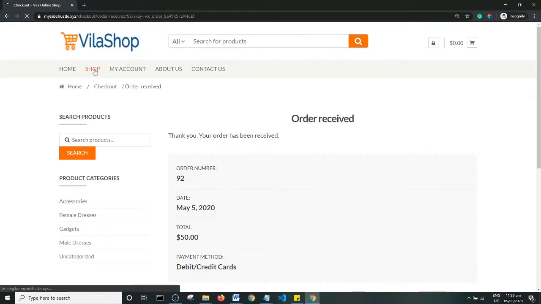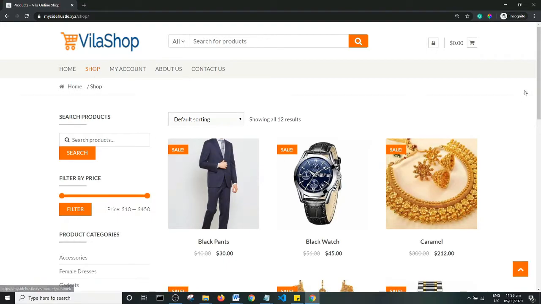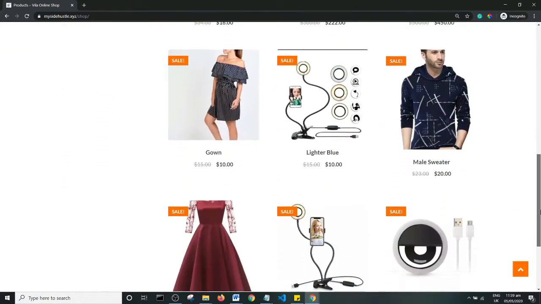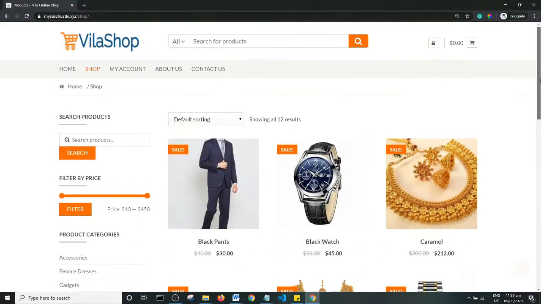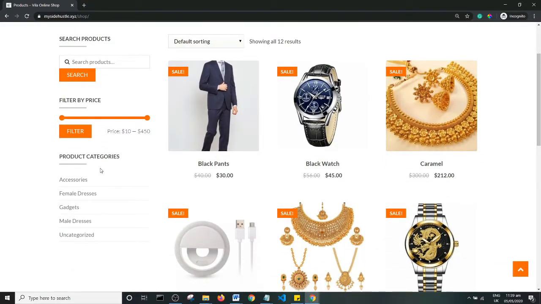Also, there is the shop page. Let me just show you the shop page. This is a list of all the products we have on the page, and you're going to learn how to implement all of these. We can filter by price. So let's say this product is $212, but we want to show only products between $10 and $100.